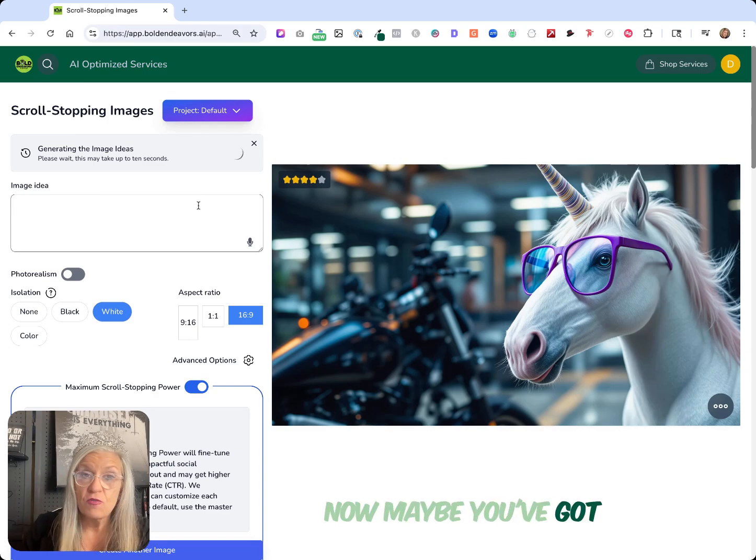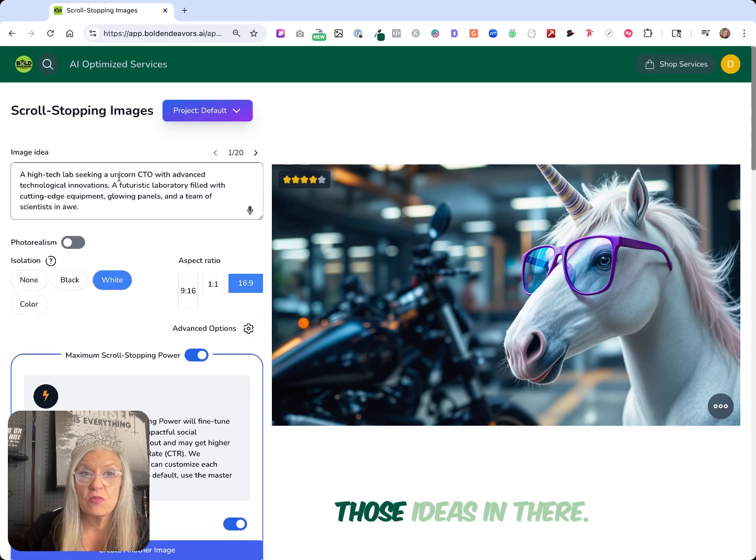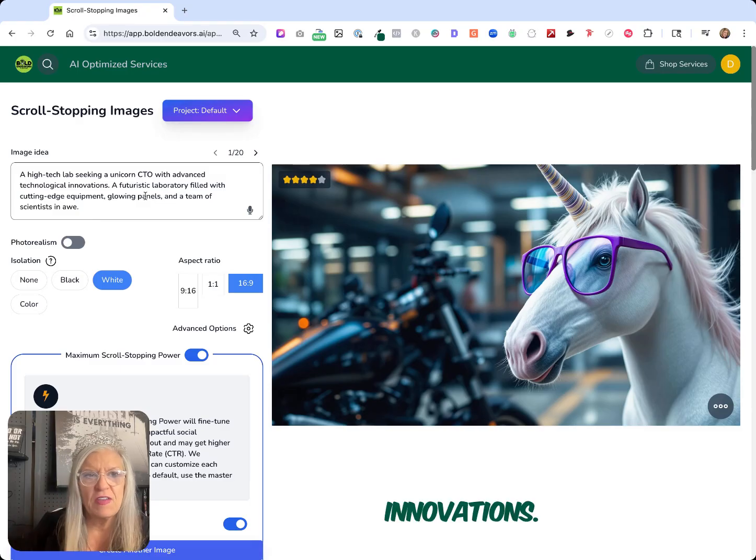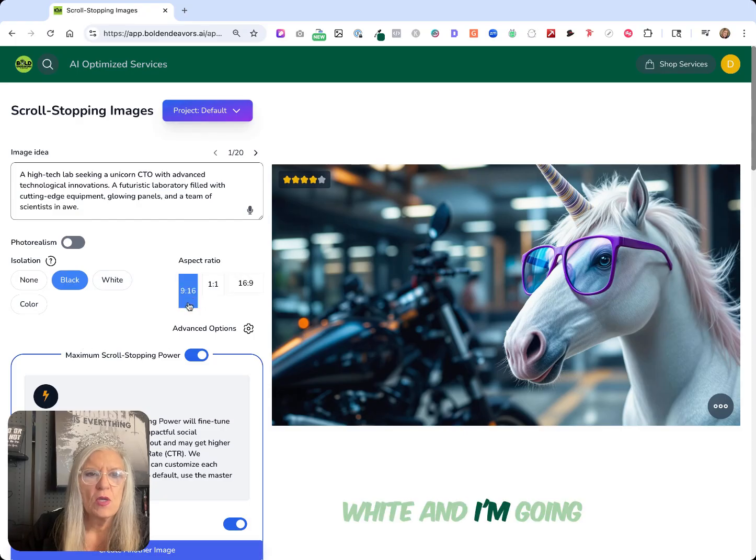Now, maybe you've got some great ideas and you can just put those ideas in there. Here's one: high tech lab seeking unicorn CTO with advanced technical innovations, futuristic lab, blah, blah, blah. I'm going to change this background to white, and I'm going to make this 9 by 16.